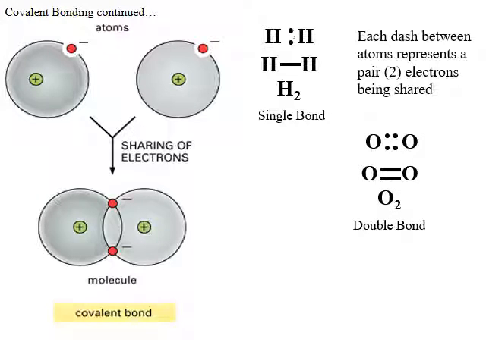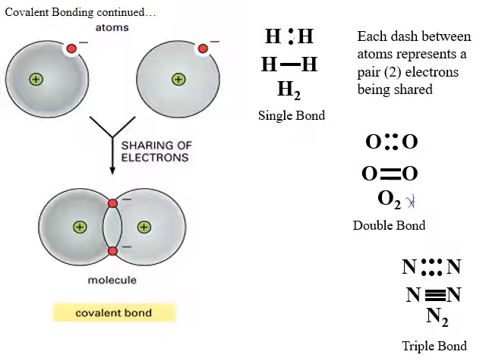And sometimes atoms will actually share more than a single pair of electrons. They'll share multiple pairs. So oxygen loves to bind to itself. The oxygen you breathe into your lungs actually comes in the form of O2, this guy, which is actually 2 oxygens sharing 2 pairs of electrons for a total of 4 electrons being shared between them. So you get 2 lines.